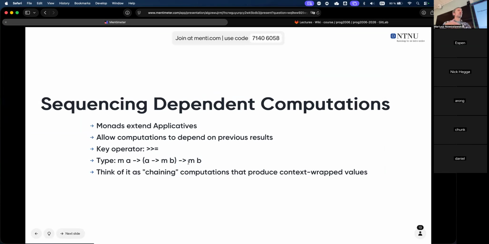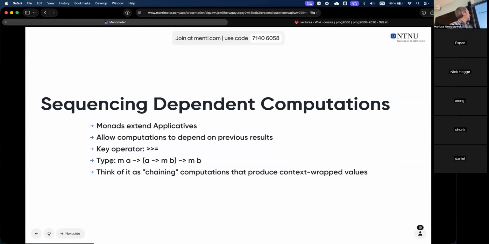So this is what imperative programming does with objects. You are calling something on the object, and the function checks, okay, what is my state? What should I do? Is my state allowing me to do this or this? Usually you use an if statement, or you're doing some sort of logic, right? So here is the same. It allows us to compose computations depending on the previous values and using that information. And it is a little bit different to the previous ones.